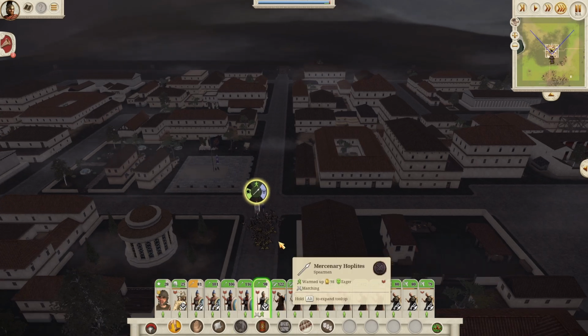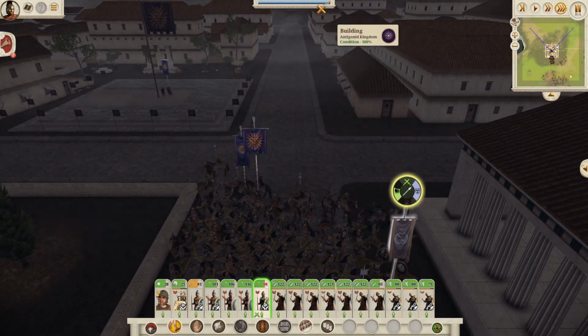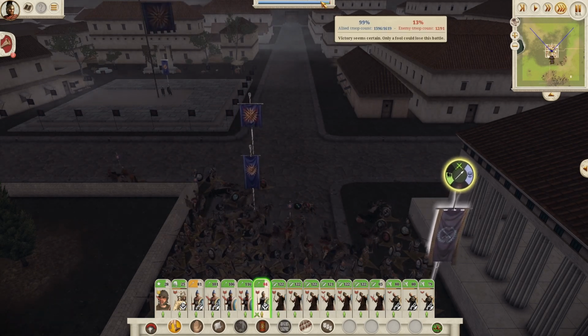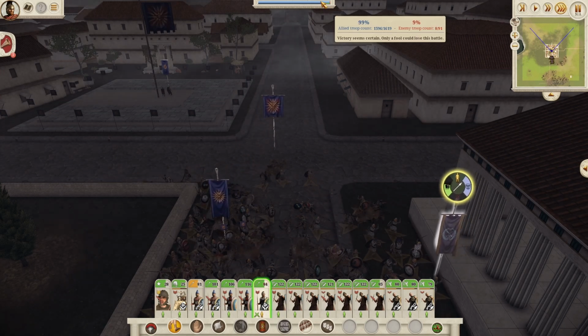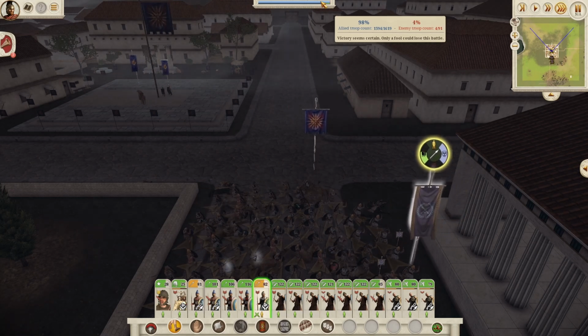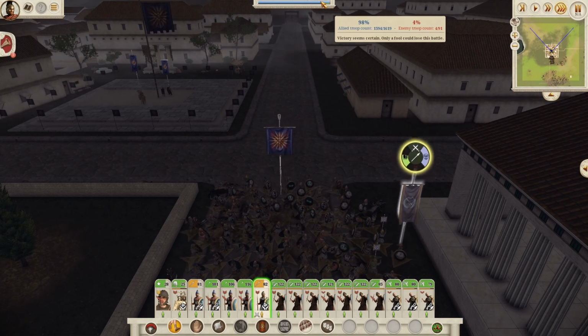I swear, he'll be here any second. There we go. So he's lost three men so far. Six, I think? I don't quite remember what he started at. Seven? It seems like it's going fine. Victory seems certain, only a fool could lose this battle. I don't know, those seven guys could kill all 82. You gotta watch out for that. The remaining four don't seem to have great odds.